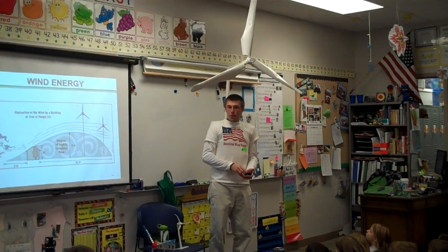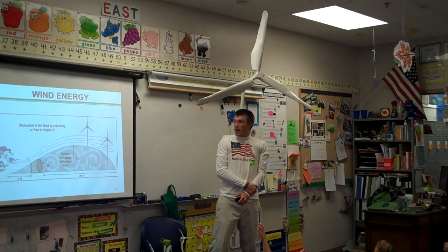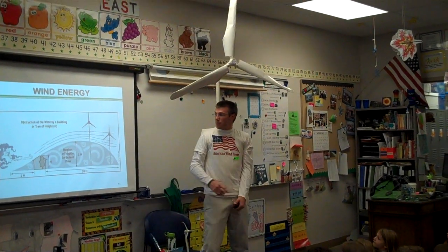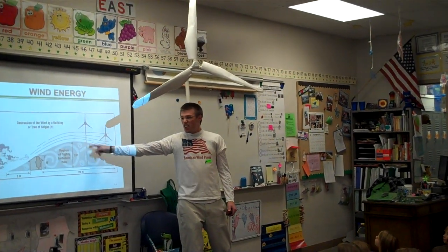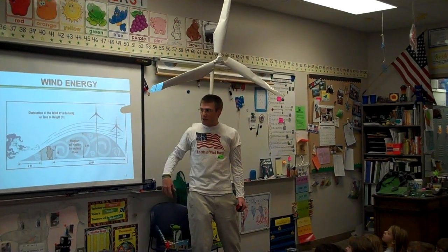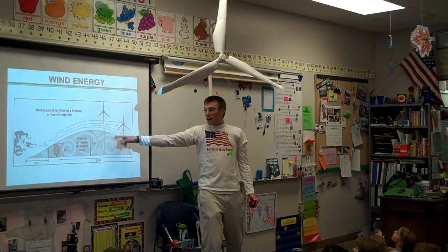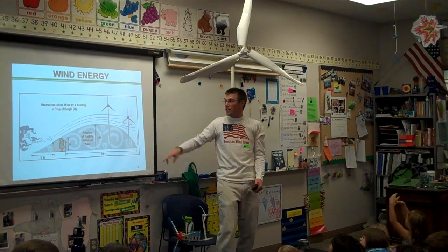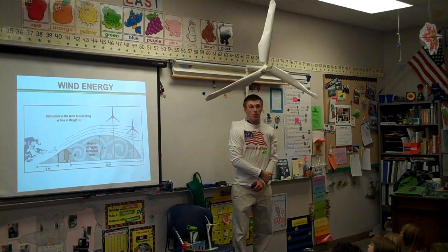So, the reason why wind turbines have to get bigger and bigger is because, you see, this is the wind blowing. There's Mr. Wind on the left, and he's blowing. And if there's a house or a tree, we get a lot of turbulence. So the wind is all fluctuating and it's not quite as high speed. But if we put a wind turbine up high enough, it gets out of where the wind's all turbulent from the houses and so forth, and it's a lot higher wind speeds up here. So you can get more energy from the wind.